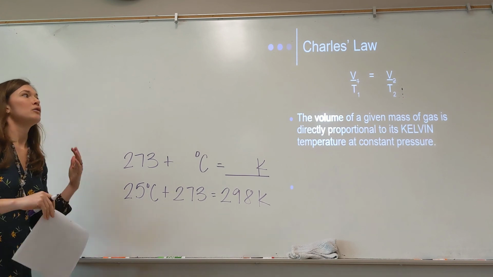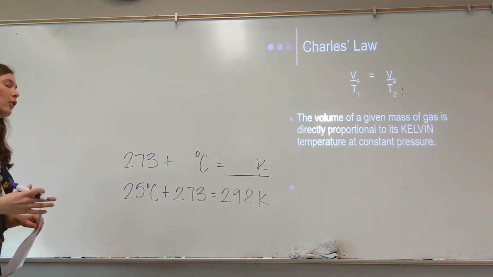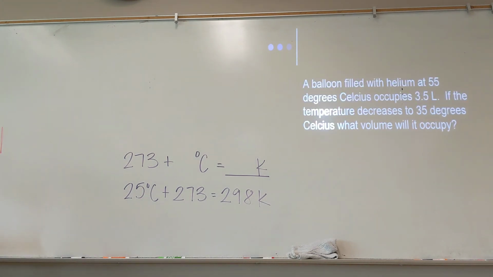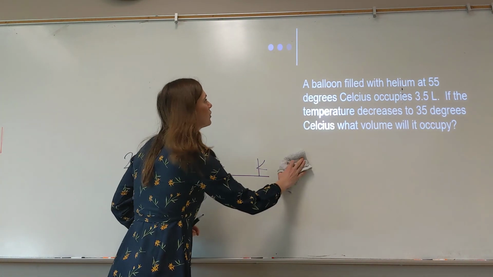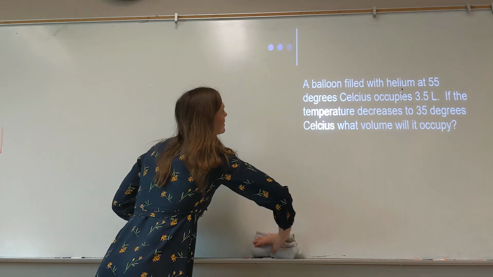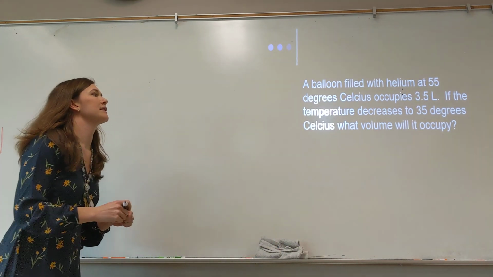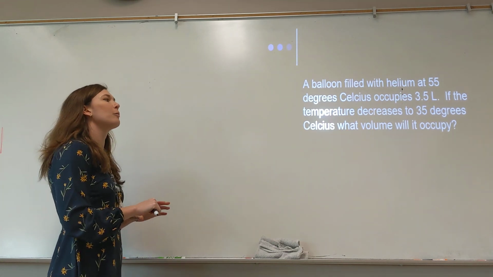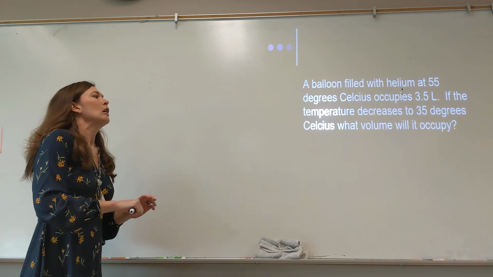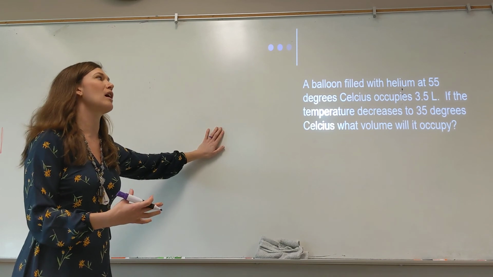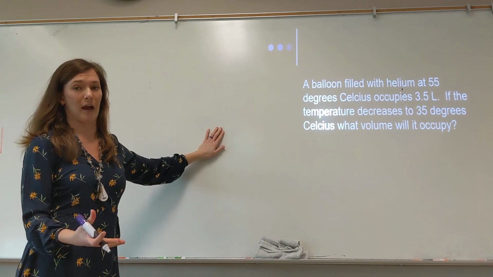All right, so given all of this information, we're going to go ahead and jump into a problem. So this problem states that a balloon filled with helium at 55 degrees Celsius occupies 3.5 liters. If the temperature decreases to 35 degrees Celsius, what volume will it occupy? So when I do these problems, it's a great idea to go ahead and underline or write down all of the variables that you have.